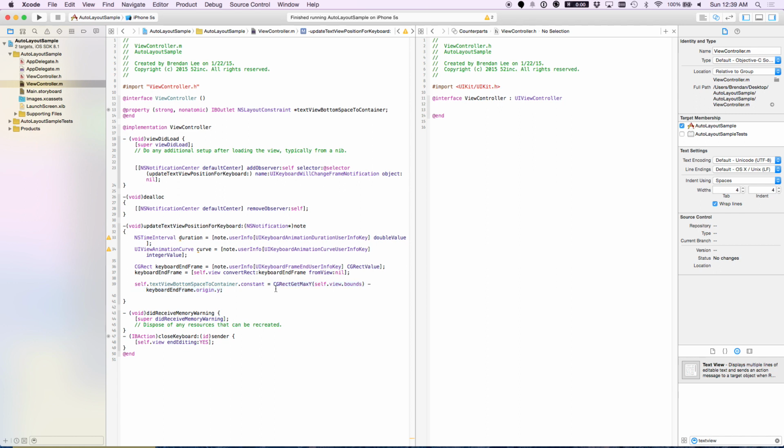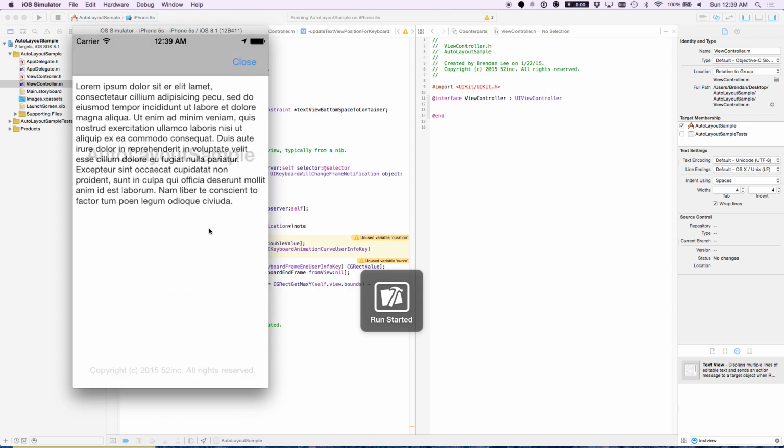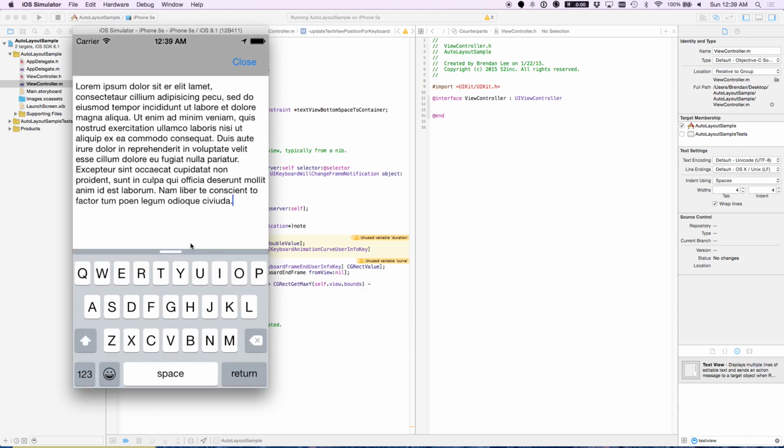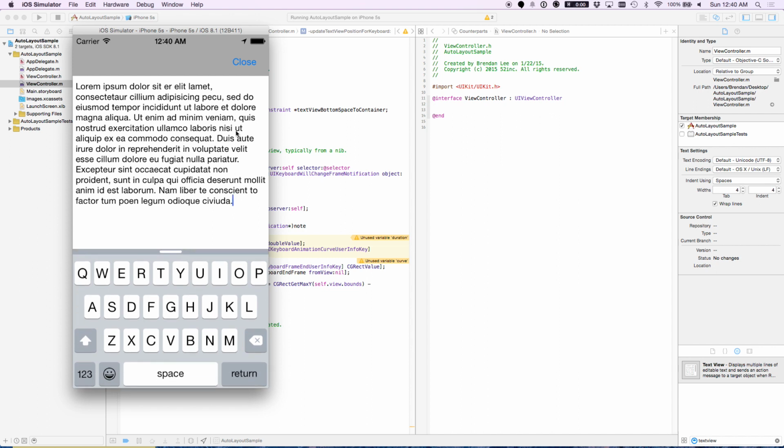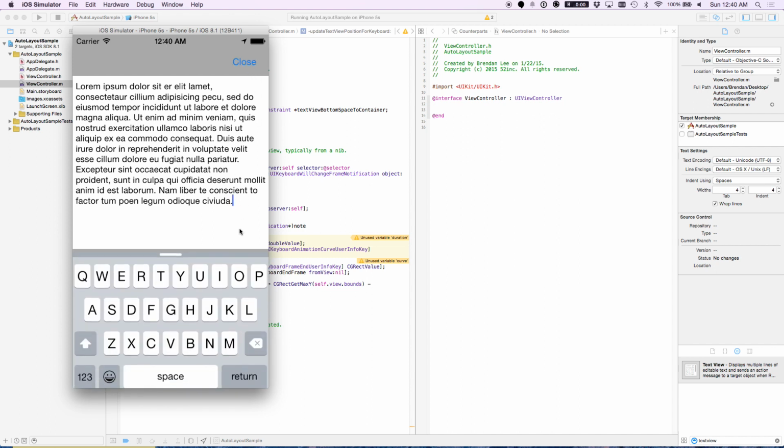So I'm going to do this without animations first, just so you can see what happens. And it'll mark these as not being used. So let's go ahead and run this. Run. And so right there you just saw that. Right there. See that gray in the background? It immediately changed, but our keyboard animated in.